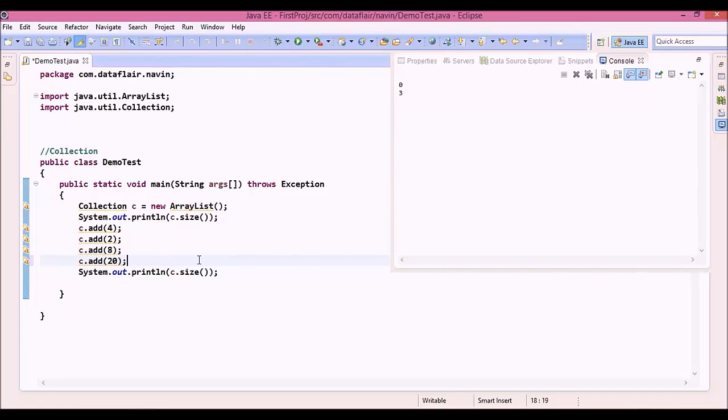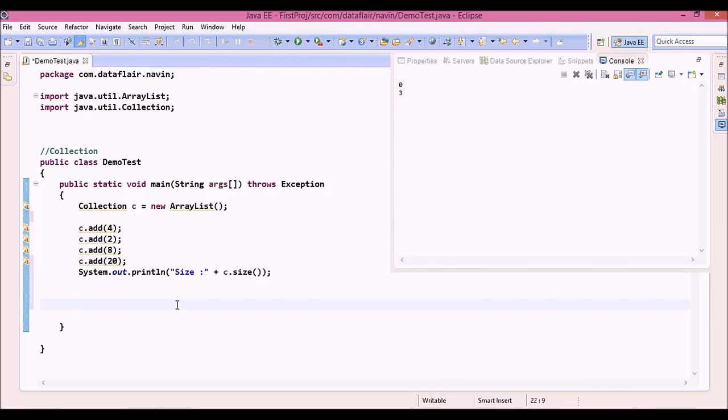Simple. Now, after printing the size, we'll define it as size colon plus. Now it will print the size. Let me remove this statement here. We'll print the size after adding the elements. Now let's print these values.